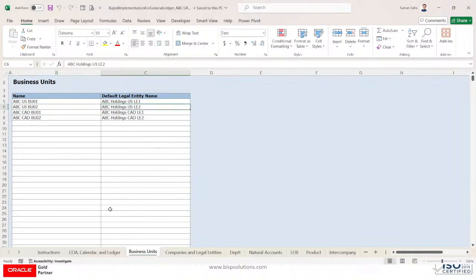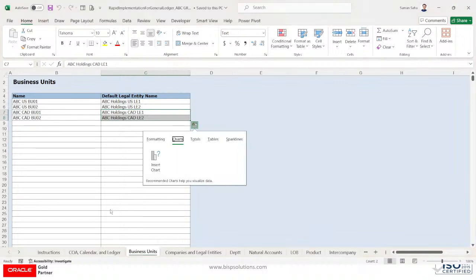Two business units with different legal entities are attached to one ledger, that is the ABC group US ledger, right? Then we have another ledger, where two legal entities attached to the business units are attached to one primary ledger, that is the ABC CAD ledger, right? So it will create that.